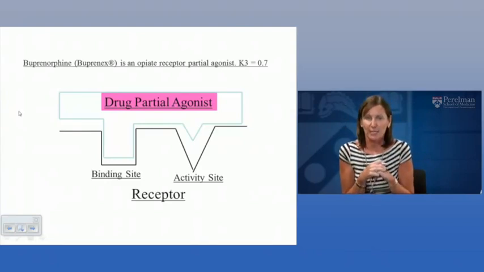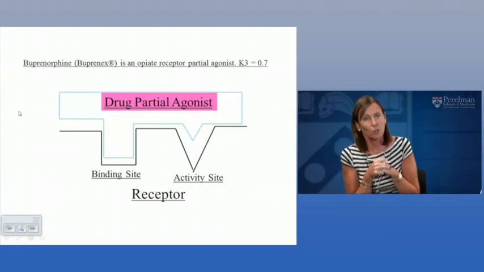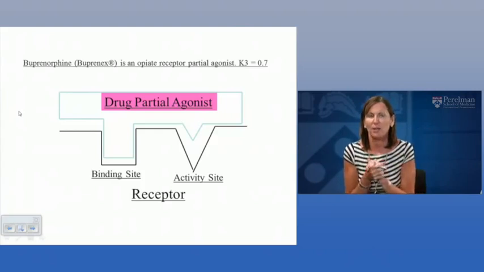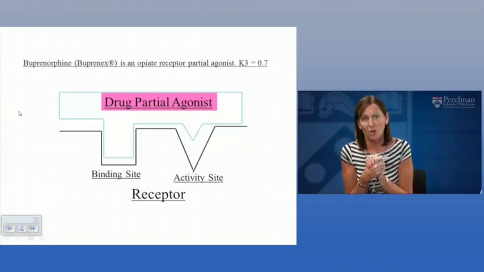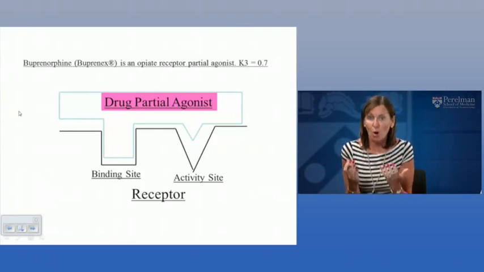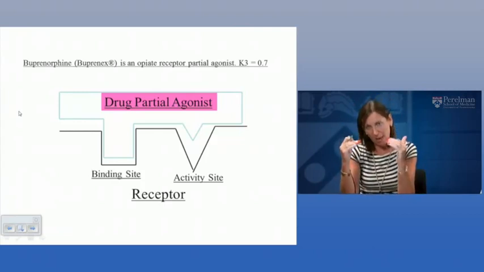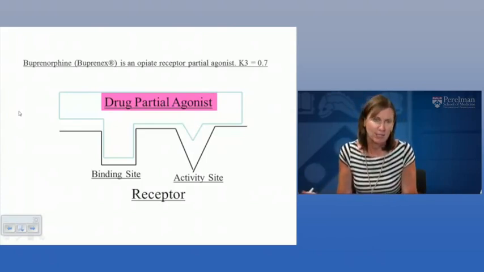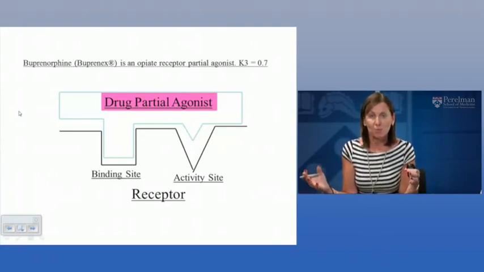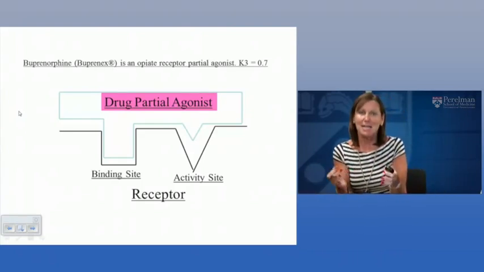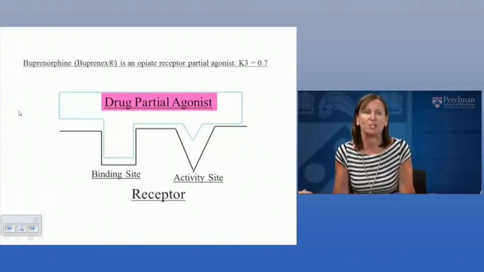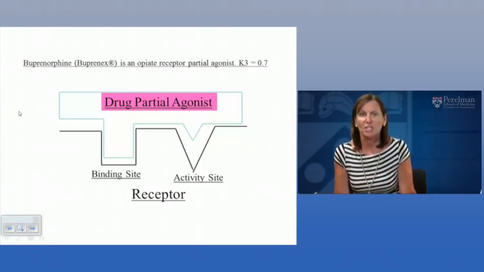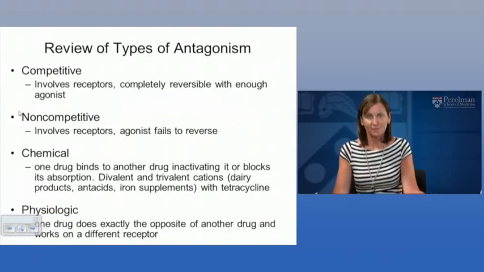So in this situation, what you're doing is you're gradually diminishing the effect. And this might be very useful in narcotic dependency, where you don't want to withdraw the drug very precipitously because you can get a lot of adverse rebound effects from withdrawing narcotics precipitously. So we can use partial agonists to kind of slowly dampen down the response because they will also compete for the activity site in the same manner that the natural agonist would. So this interplay between agonist, antagonist, and partial agonist is quite nicely represented by the opioid receptor and these three drugs: oxycodone, naloxone, and buprenorphine.